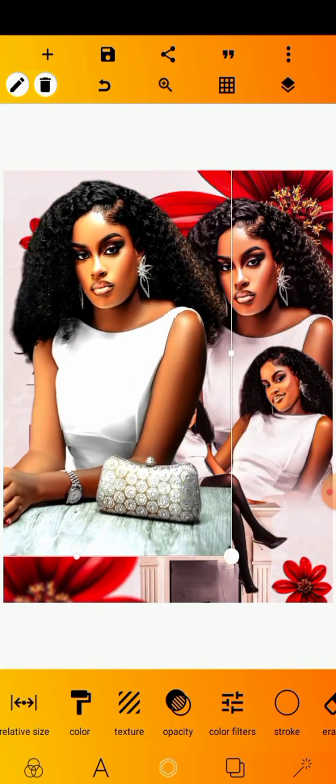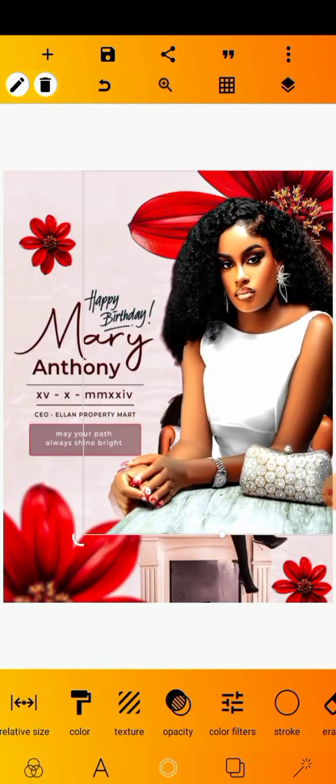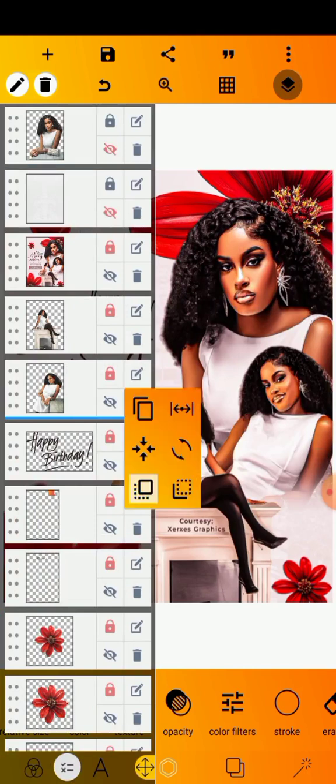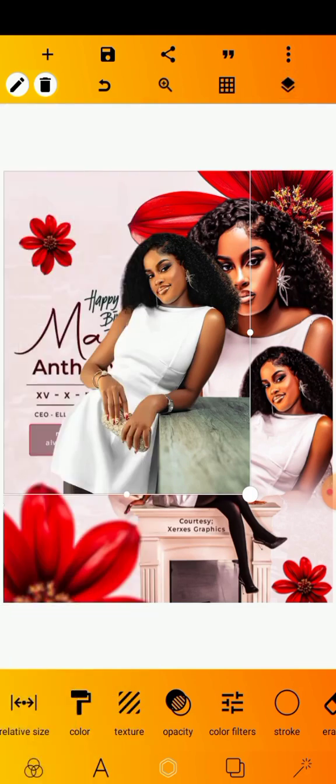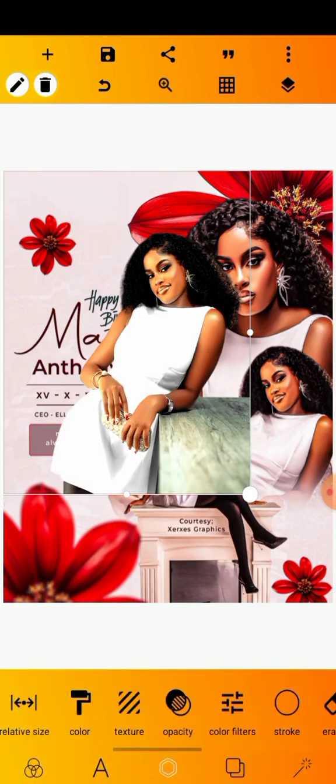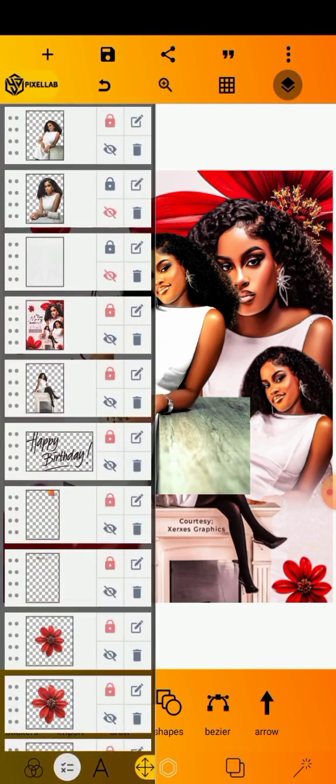So the image is too big, so you have to reduce it and place it there. So you can see something like that. So the next resource is going to be this. You have to take this to the front now. You click on it. So we have to increase your contrast. Then saturation to be 1 or 2. So after I'm done doing that, okay, I'll have to unlock it.